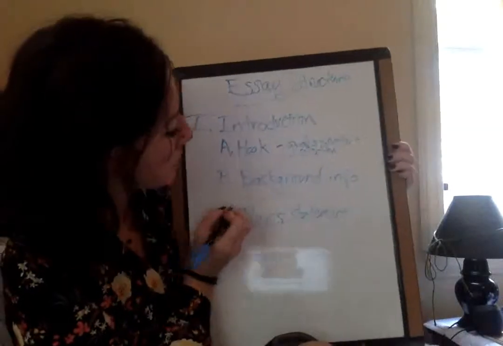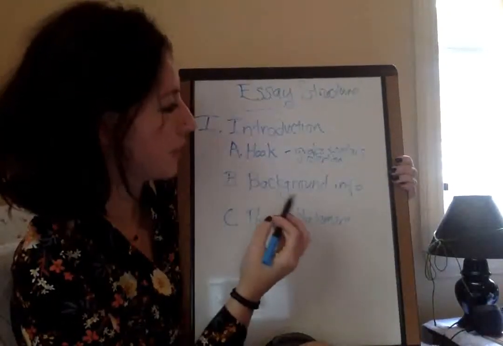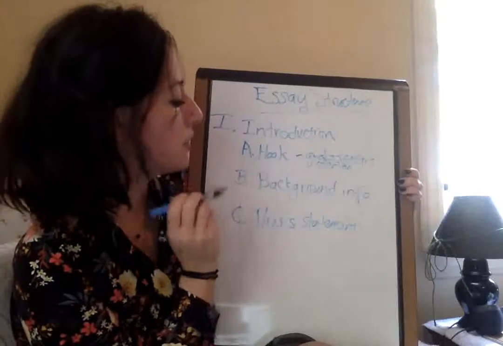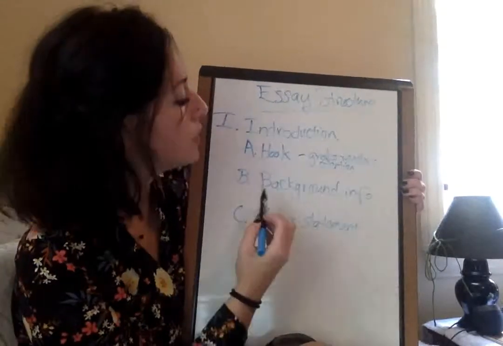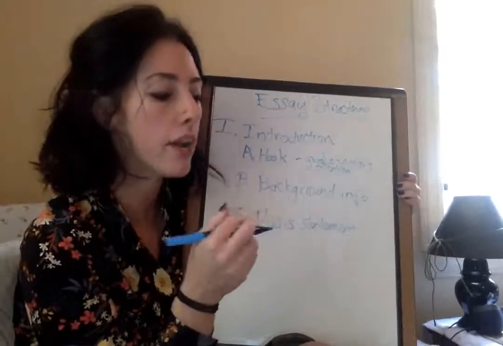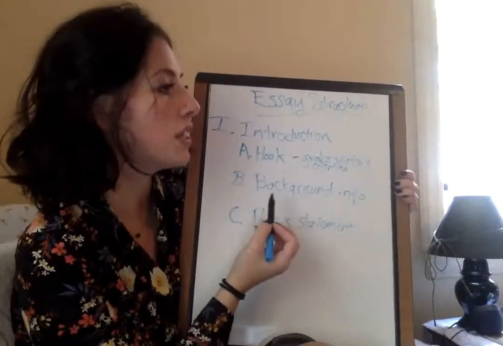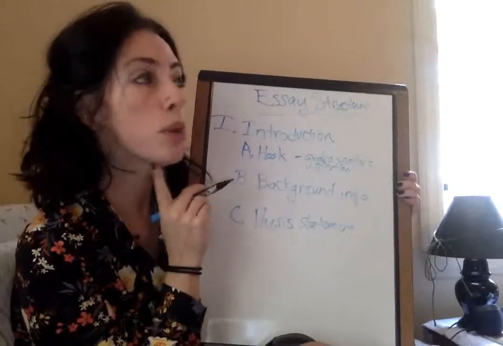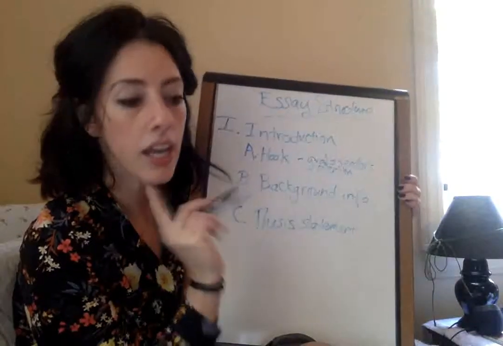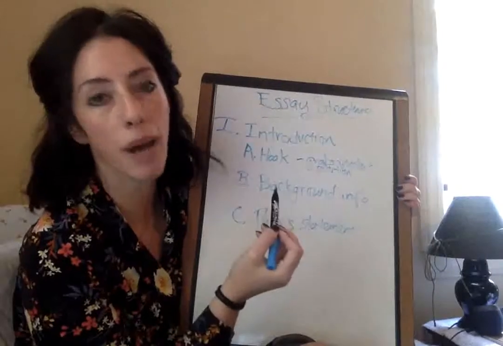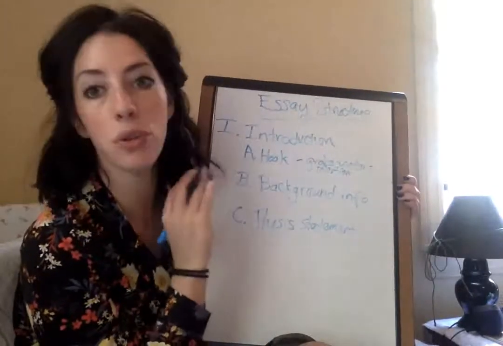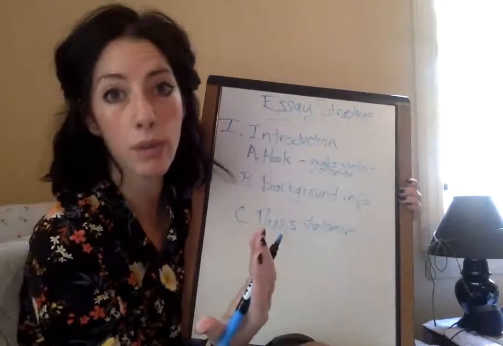All right, the background information. It's kind of hard to write this way, so I don't think I'm going to write all of this out. Background information gives any information your reader needs to know to connect your hook or your thesis statement, or to set up the thesis statement, okay? For instance, if you're doing a literary analysis essay like the one you're writing for me right now, you're analyzing literature, right? So you're going to need a little bit of background information about each text. Say you are comparing Burro Genius by Victor Villaseñor to Indian Education by Sherman Alexie. You need to do a brief summary of each of those texts, say who it's by, and introduce them before getting into your thesis statement, because otherwise we don't know what you're talking about. You need to always assume that your reader does not have the information you have and has not read what you've read, okay?